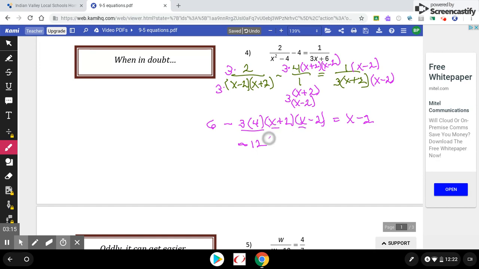Little FOIL problem. X times x. The outside would be negative 2. The inside would be negative 2. They would cancel. So you wouldn't have to skip and not write that. Last one times last one, negative 4. I'll be a little lazy here, not rewrite the whole problem. So eventually, I have to distribute this guy out. So that was my middle fraction. Rewriting the first fraction, which was a 6. Rewriting the last fraction, which was a minus 2.